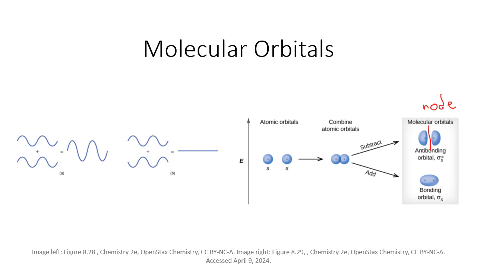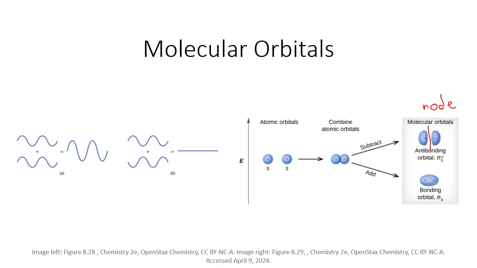The overlap of the electron density is why the in-phase version is called bonding and why the out-of-phase version is called antibonding. After all, bonds overlap electron density, and the electrons in the bonding orbital are attracted to both nuclei, while the electrons in the antibonding orbital are attracted to one nucleus at a time.